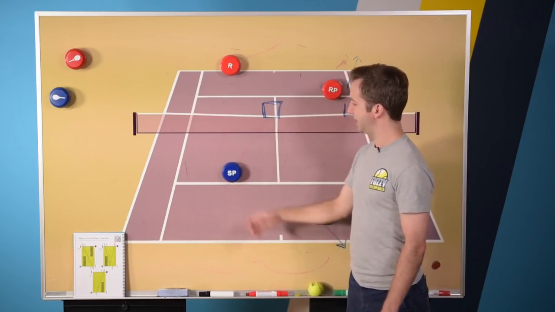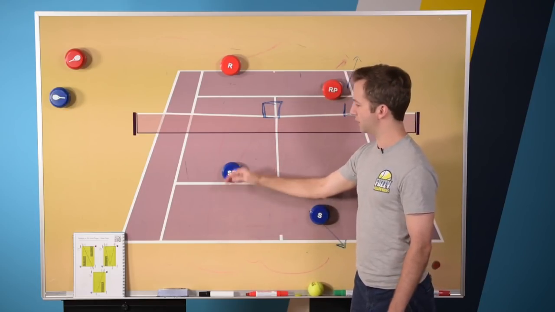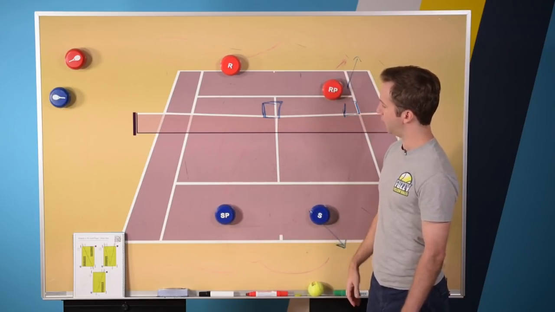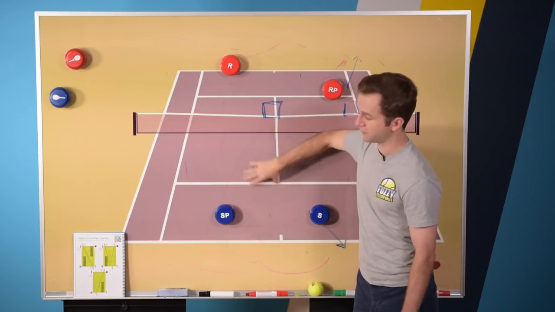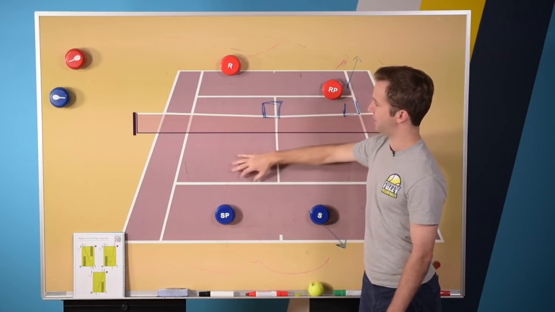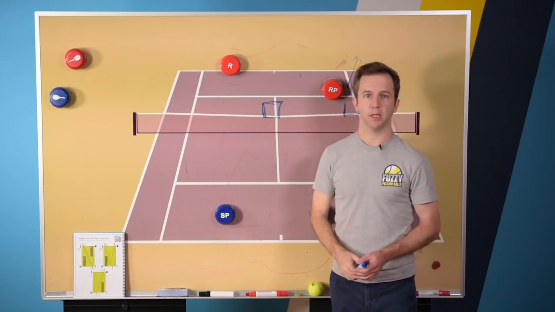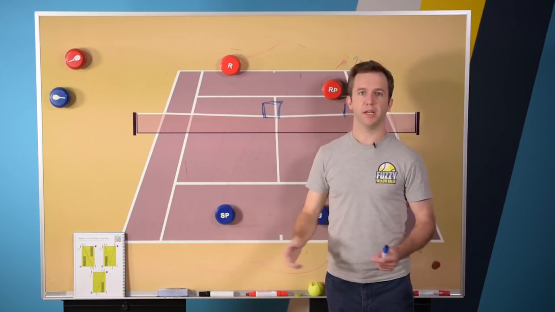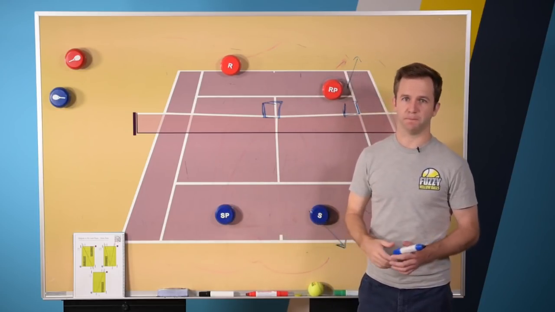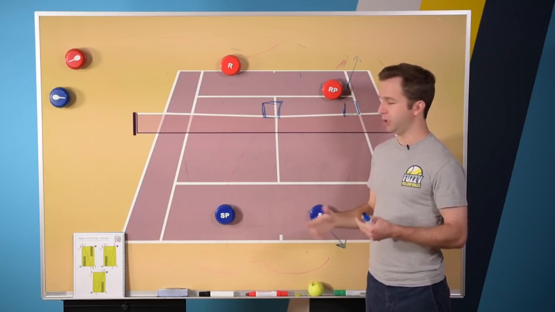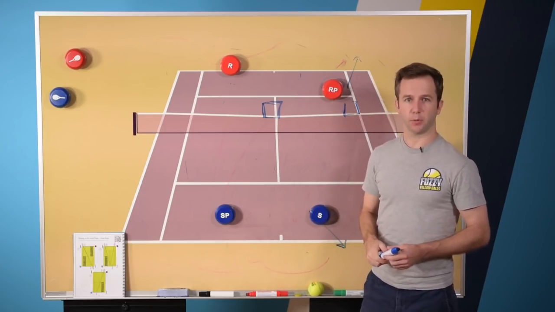Have them stand in no man's land. Because if they're standing here, then there's a hole for villain to volley through. But if they're standing here now, then they're keeping more balls in front of them, and they can pick something off and keep the point going. So last resort, have your partner adjust their position, and then you'll be able to work your way into the points better.